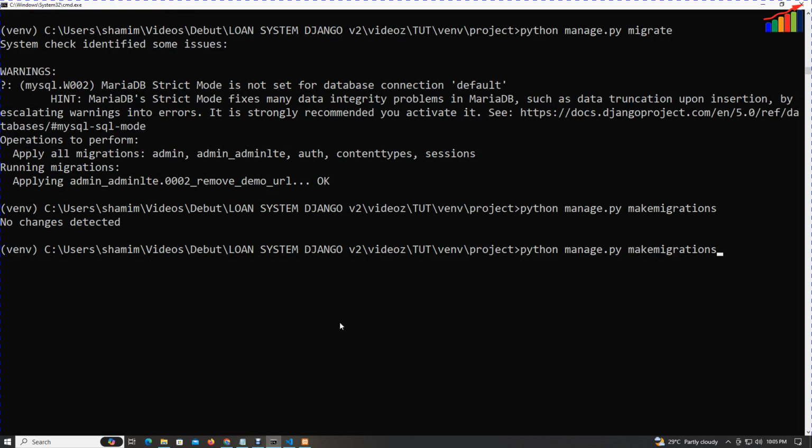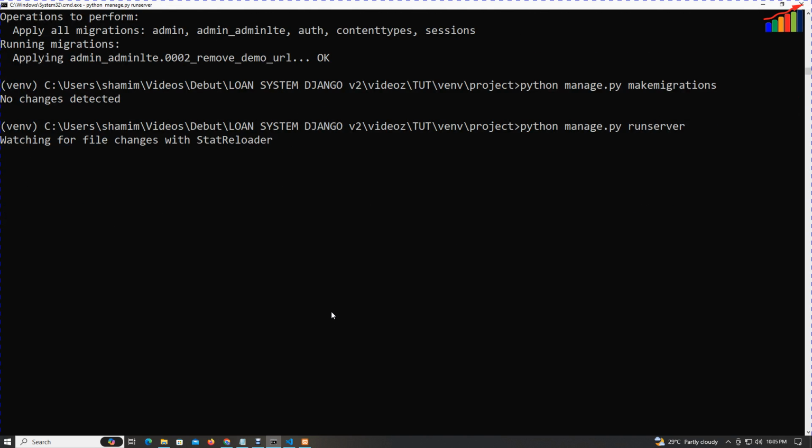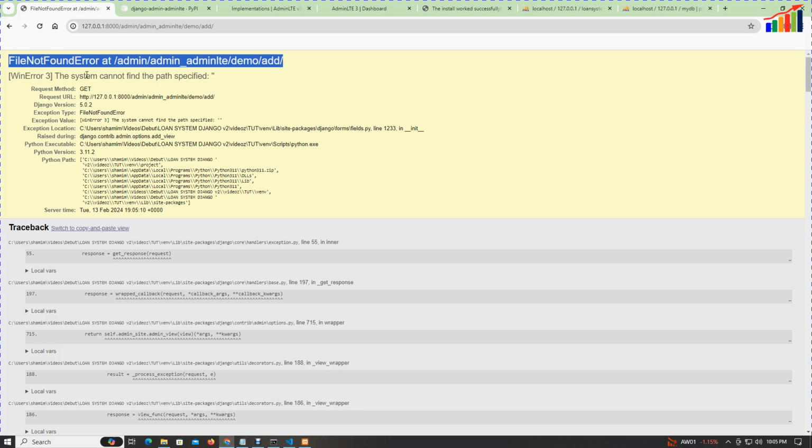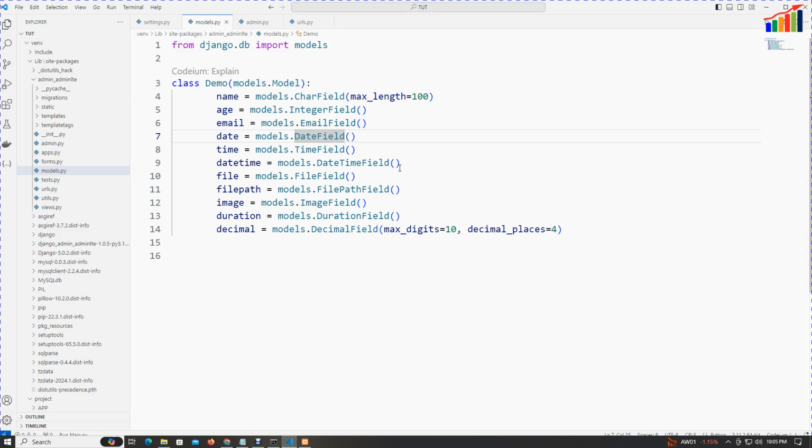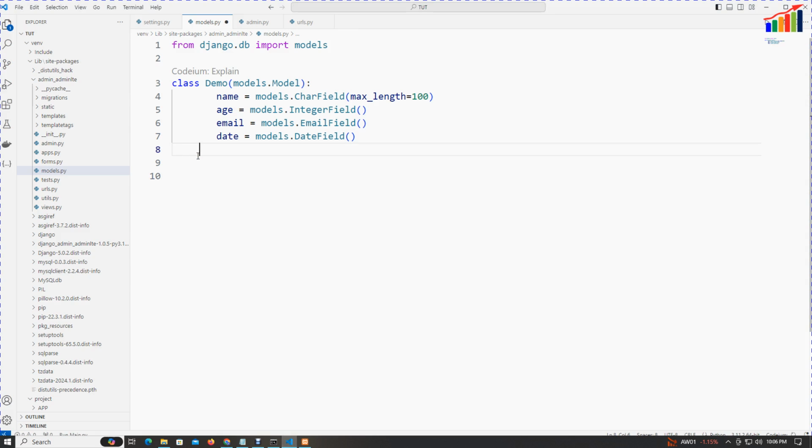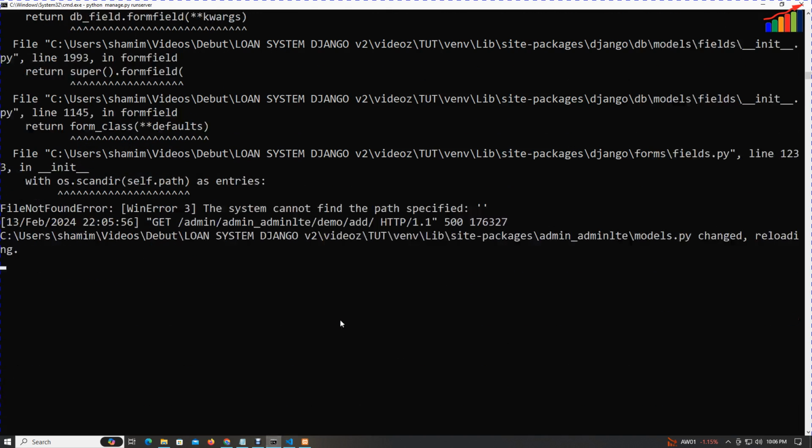Okay, run server. Good. We come to refresh our project. I think there's a problem with some fields, decimal fields. Let's remove them. Okay, remove it and come to our project.